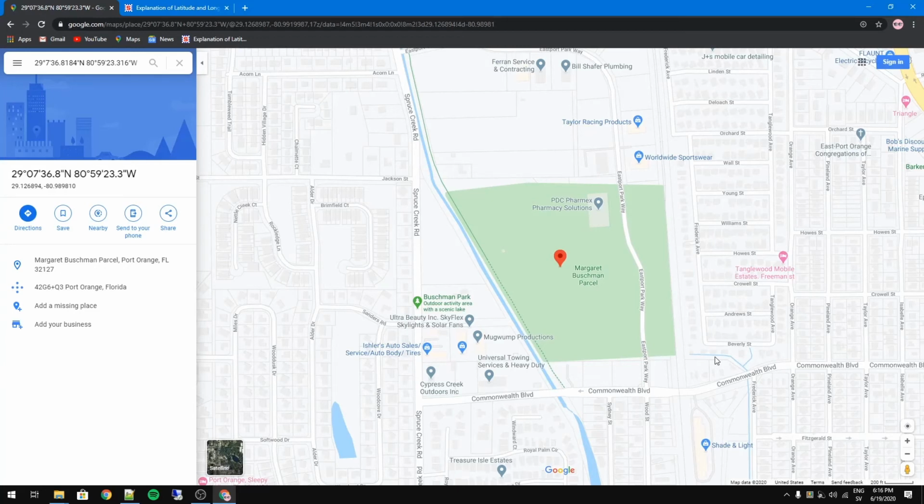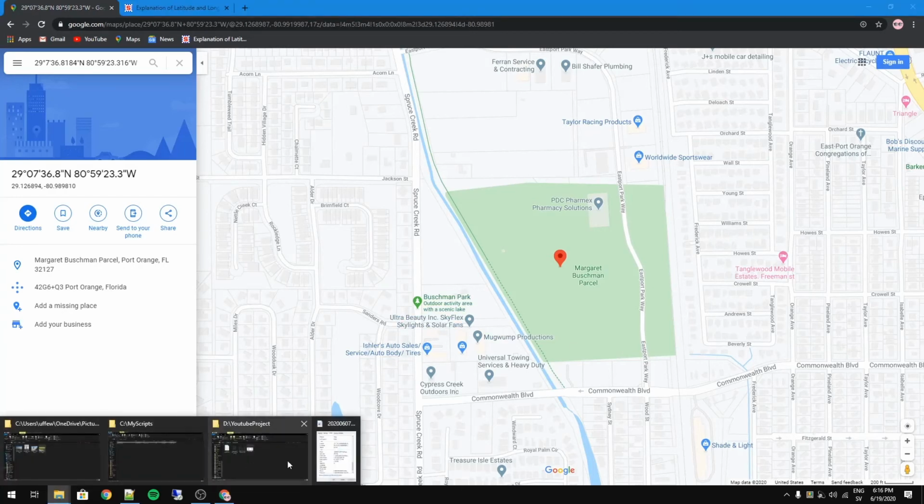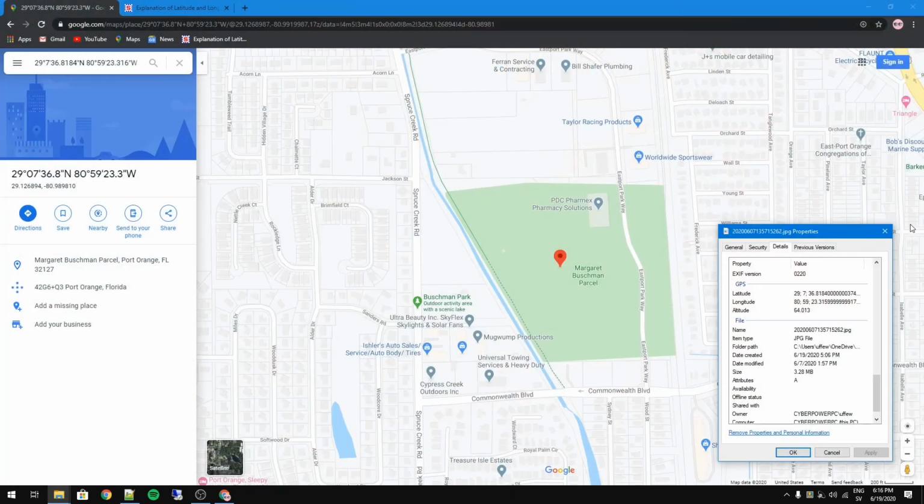If you use a service like Google Photos, I think it removes these coordinates from the photo. And as I also mentioned in the first part of this series, for some reason Microsoft left out that it should be minus 80 here.